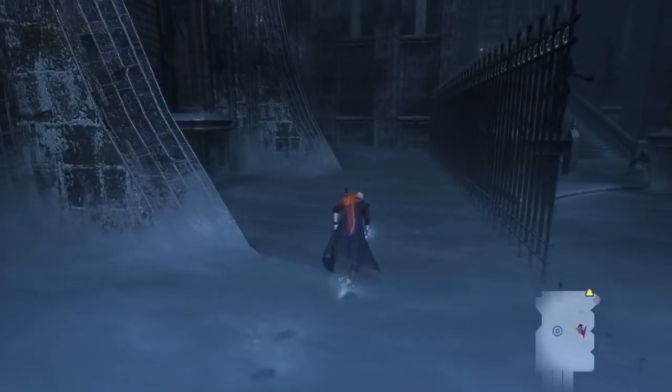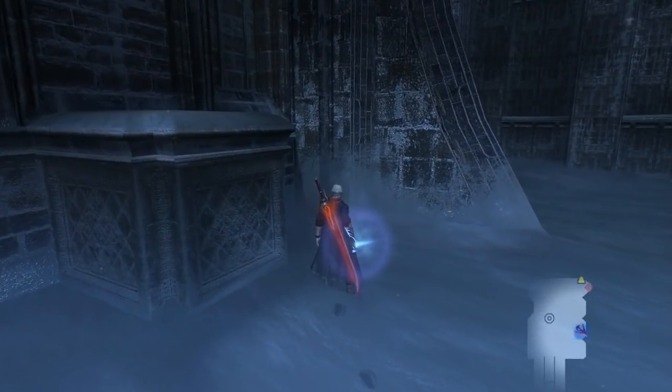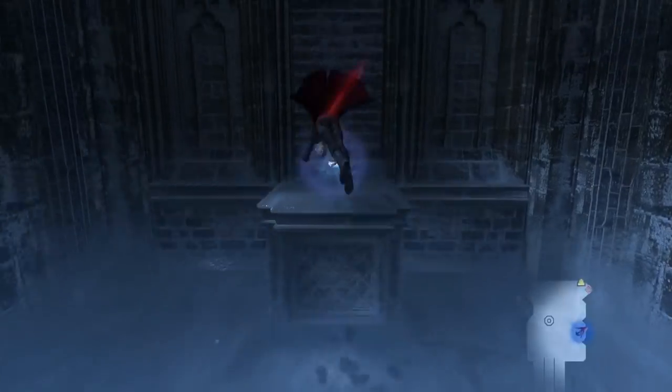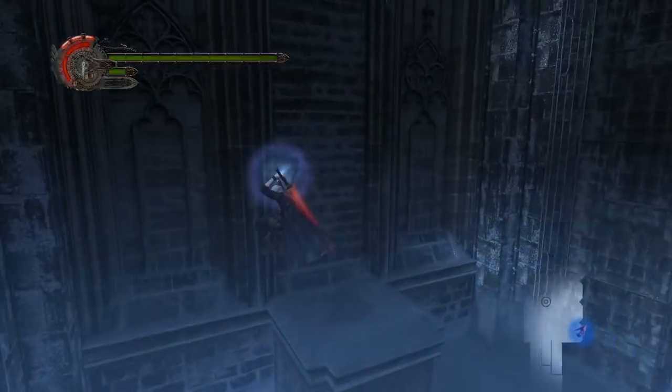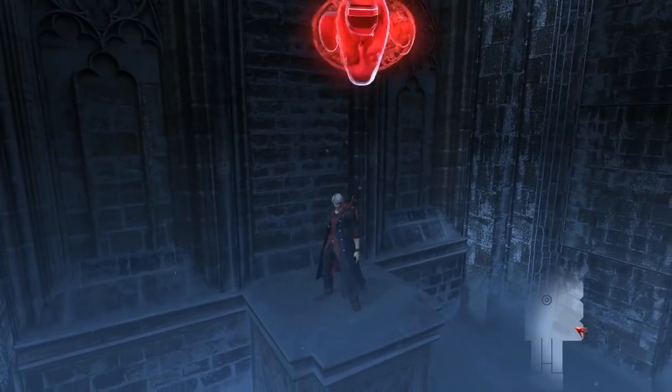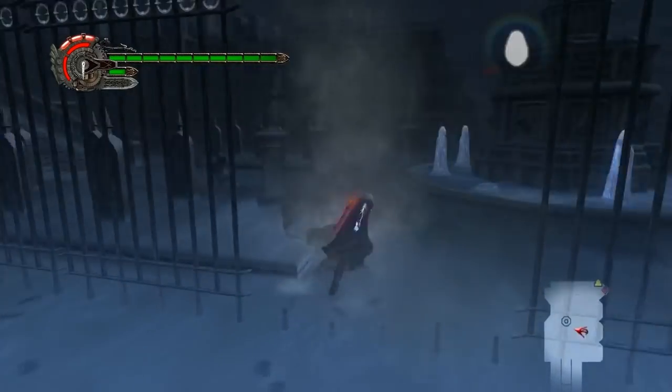Fantastic. And our arm is glowing blue. Remember that Rasulka corpse we got last mission? That's what this does. It finds secrets for you. It alerts you to hidden red orbs and some other stuff too. That's kind of nice.